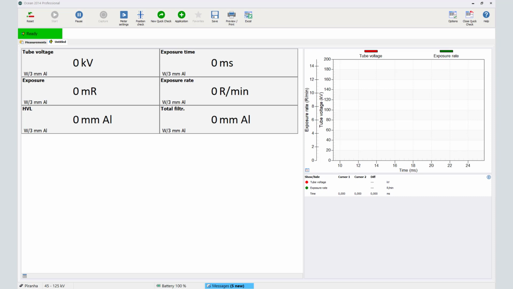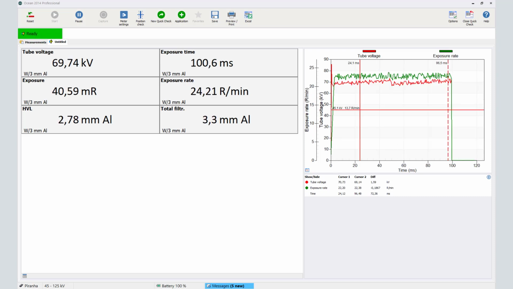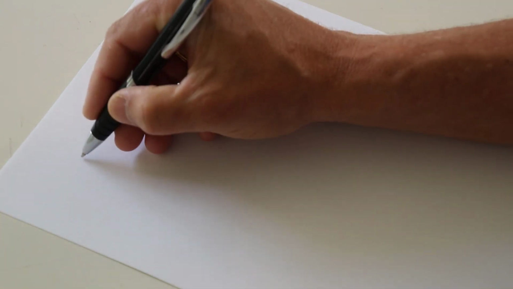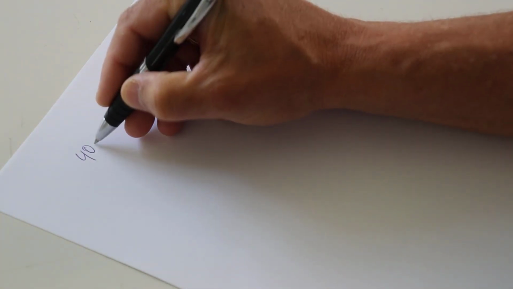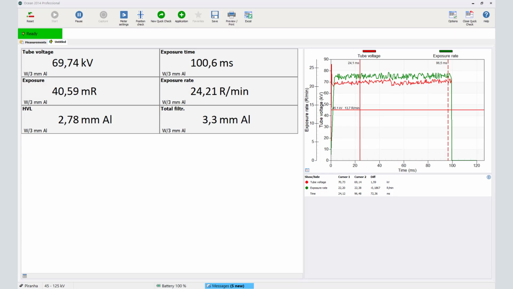We've got Ocean set up for KV, time, dose rate, HVL, and total filtration. And we're ready for the first exposure. There we go, 40.59 MR. You make a note of that. Second exposure coming.